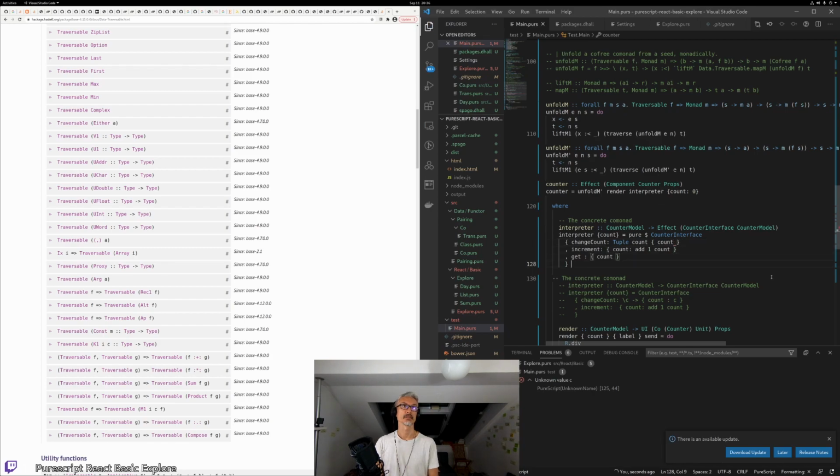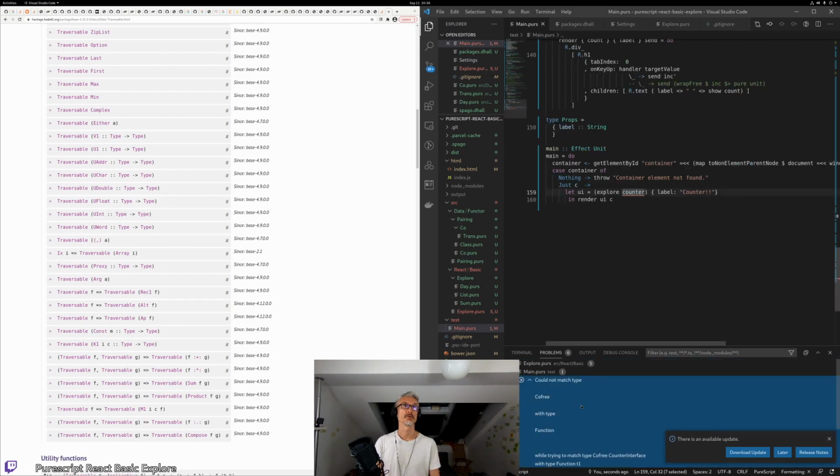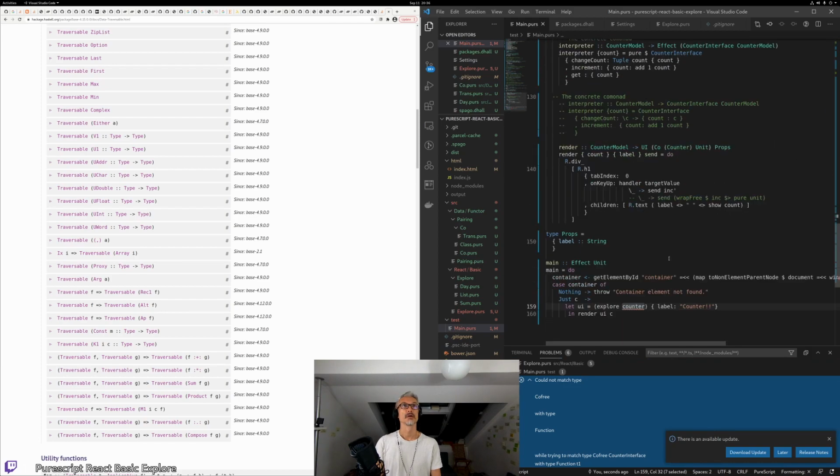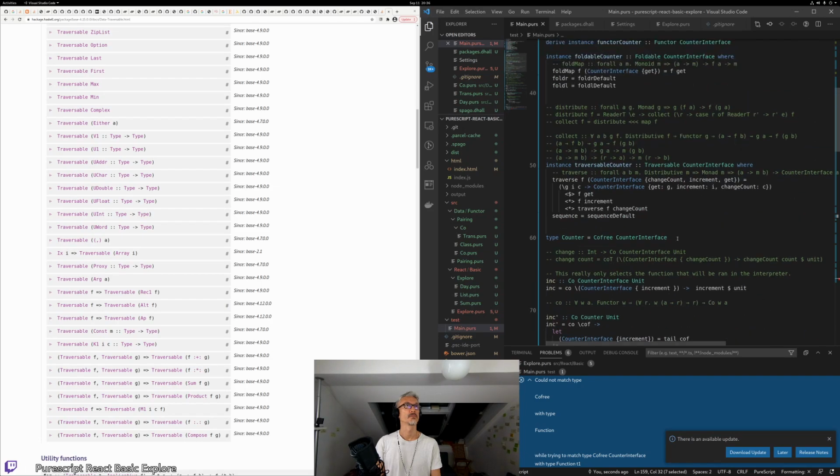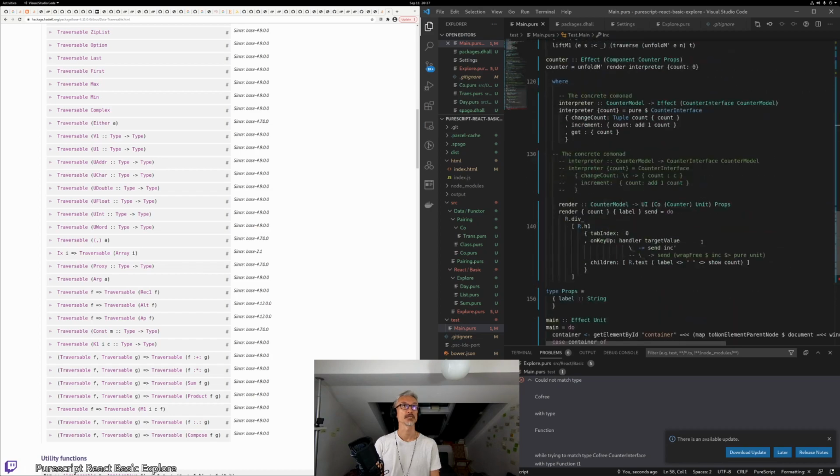I think that's weird. I mean, it might work, but it's weird. Okay, hold on. So now traverse works for pairs or tuples, so we fix that magically.